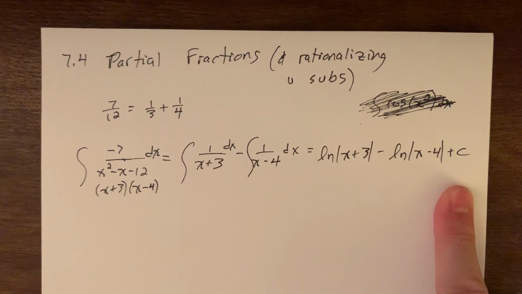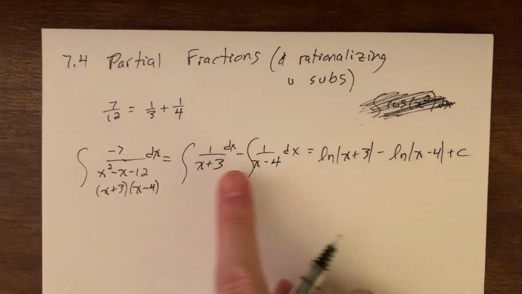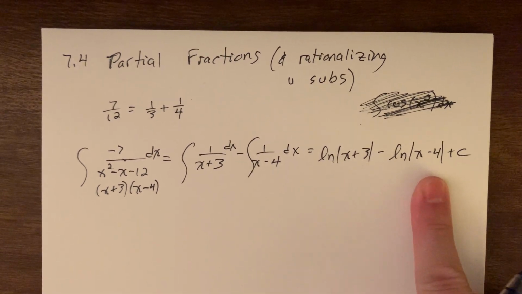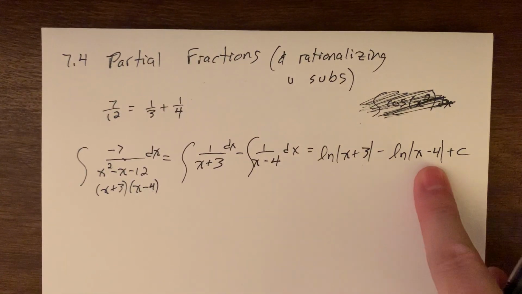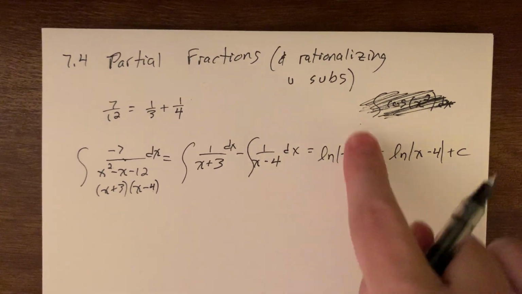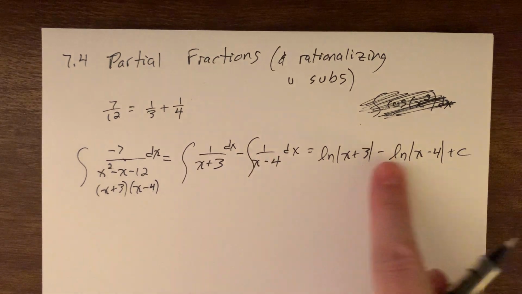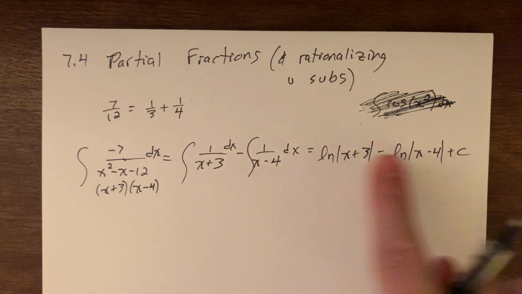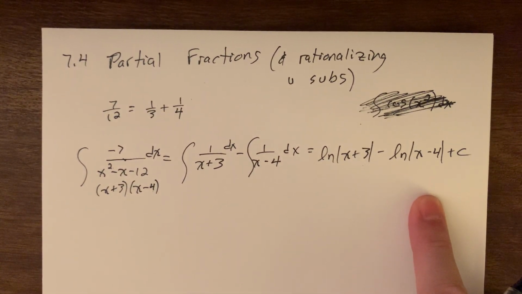And especially if you're a little rusty, and if you haven't got so much practice, again, you should certainly be able to integrate both of these, verify that these are the same, that these are the answers, or take the derivative and verify, yes, the derivative of this, 1 over x plus 3 times a 1, that matches. Minus the derivative of this, 1 over x minus 4 times 1, matches. So again, we could certainly confirm this and realize this is the correct answer.